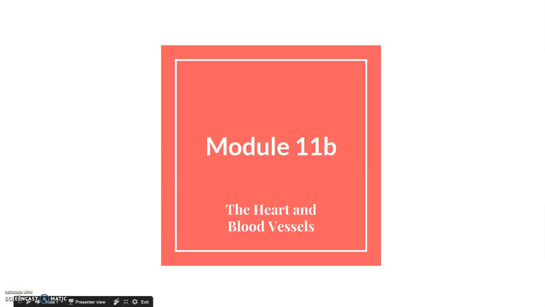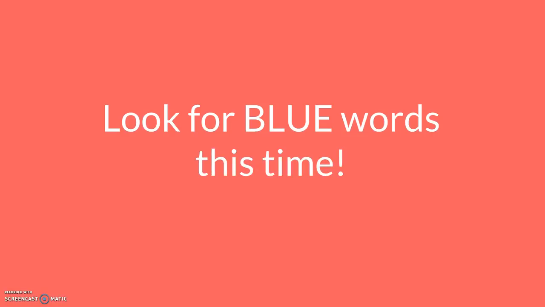It's Miss Howell. We're going to talk about the heart and the blood vessels today. We talked last week about the actual blood components, and you did a little homework on that. And you watched a video last time from Khan Academy, and I'm actually going to have you watch 2 more from him this week to help you understand this particular unit. So let's get started. This time, because of the slides I chose, you're going to have to look for blue words instead of red.